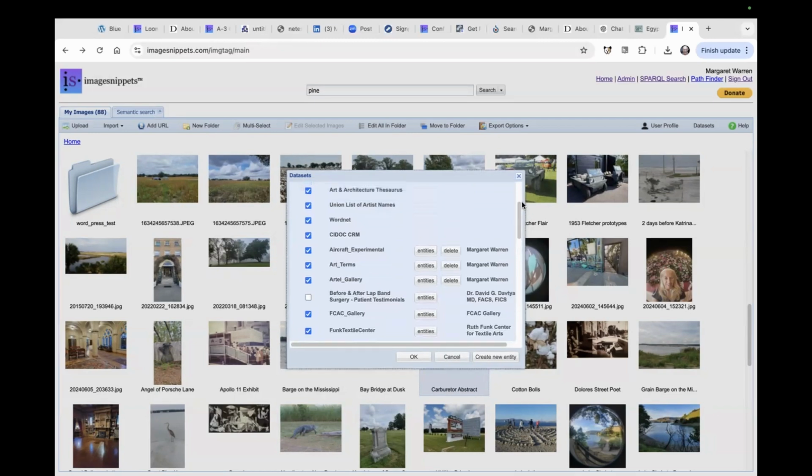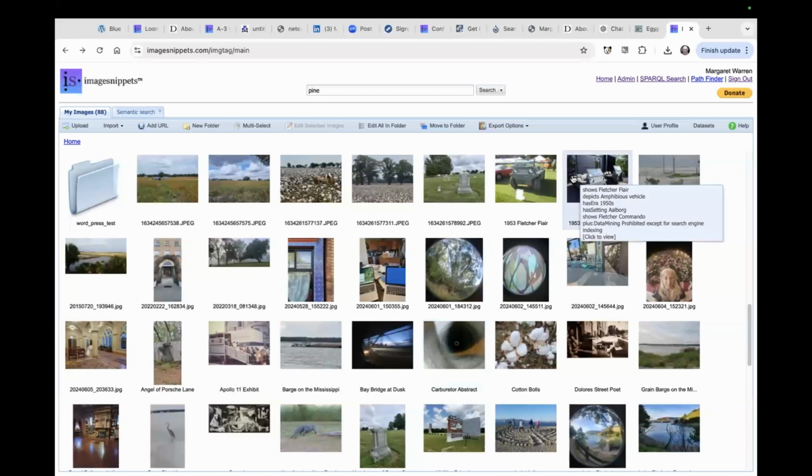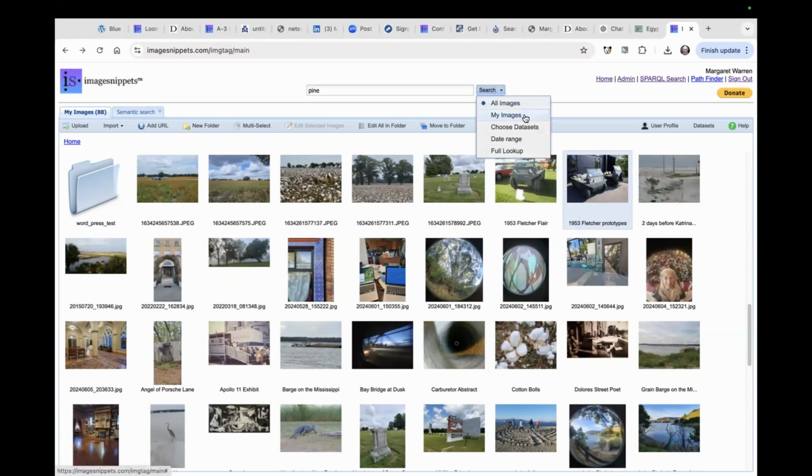But the images themselves are right now going into one image snippets knowledge graph. So yes, you can search your own images, or you can search all images. But it is one public graph. That's really good for those watching to know.